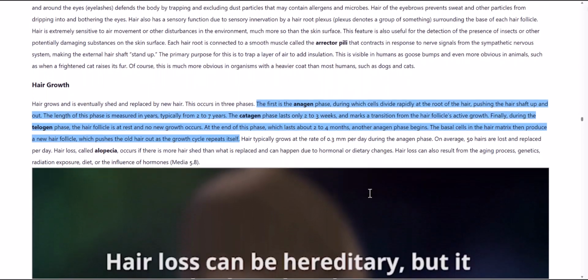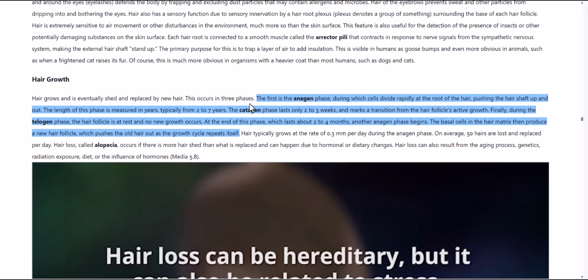Now, we all know hair grows. We're not going to worry about the 3 stages of hair growth. I do want you to know, though, that hair grows at about 1/3 of a millimeter every day. On average, you are losing 50 hairs a day. That's normal. You're losing it in your hairbrush, down the shower sink, in your car, right? All day, you're shedding some hair.